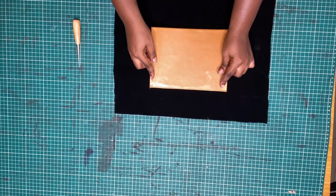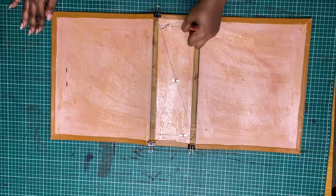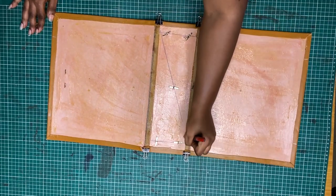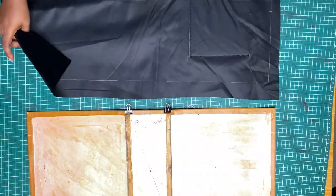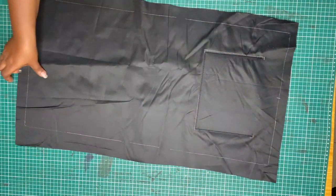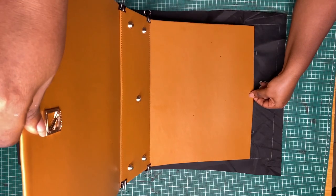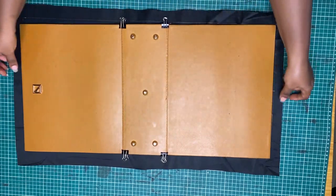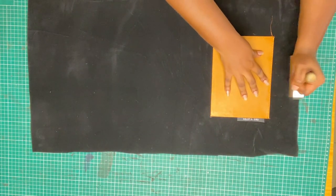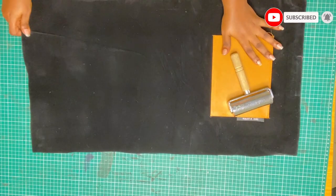So we have our big piece here and I just covered it in glue, and this is what we're going to gum to the lining that we already marked out. So now, since we already have our shape and we already have our guides, and okay, I think it shifted when I was sewing, so I just compensated for the tilt and lay it out flat. And then you want to flip it over and make sure that you don't have any wrinkle or creasing. If not, the fabric is going to glue down with the wrinkle. So first I have to use my hand to smoothen it out before I start rolling it in. So I'm just going to do the whole piece like that with my hands first.